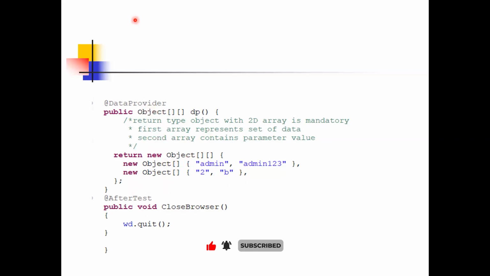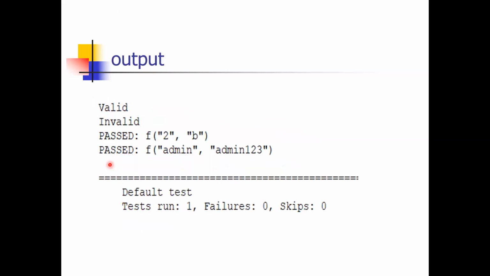Meaning the data form is working as a data provider, and that data we are getting in the same program, in the same string. We don't need to open any Excel file. Then after test, just close the browser. What happened? Both data will be passed accordingly. Logically both will pass, but we will not get just login and logout. In the case of 2D, we will get the invalid output. For admin, admin 1 to 2, we will get the value. But see here, the sequence can be different, so don't worry, this is valid for this one. Don't worry. Failure 0, skip 0.